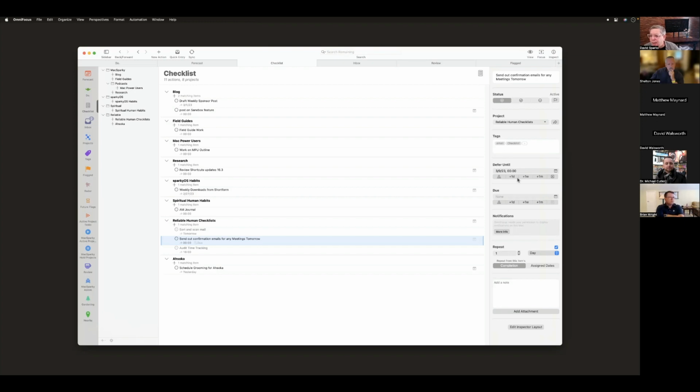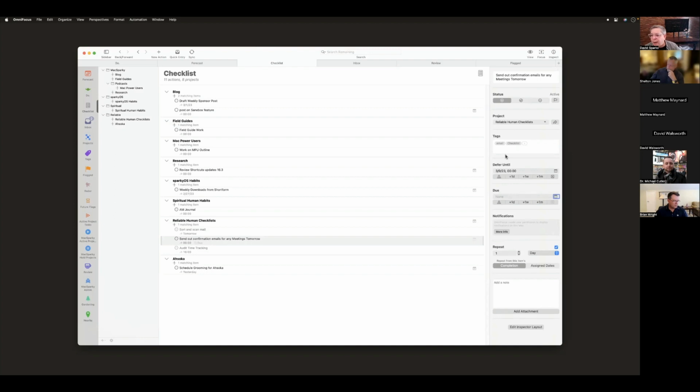Because this one has a start date and not a due date, it allows me to make that from completion. Now, if this was a task that didn't have a start date but only had a due date, let's say I make it due in one day, then you have a different set of options here about how the repeat formula works. But because it doesn't, it's just a start date based task. I'll just type in today here and then delete that. Then you'll see the options change again. And so it changes the repeat options based on the nature of the task. And so I really like that.